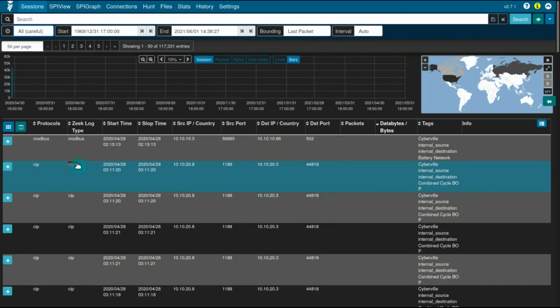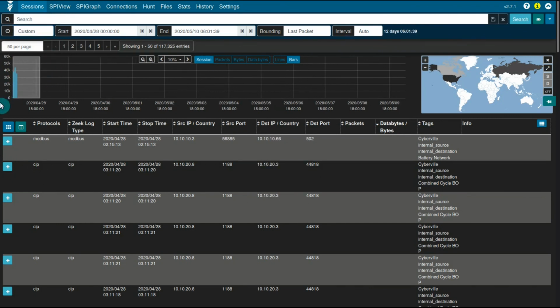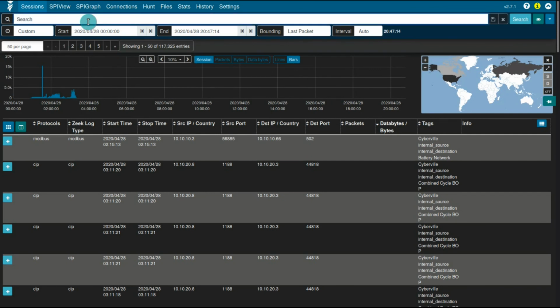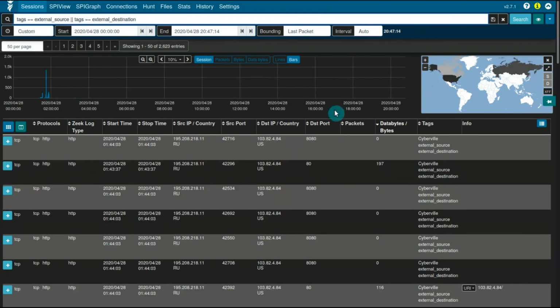We get our time filter. A couple different ways we can do this. One, to determine if we're looking just at the Zeek logs, we could use that same tags value. That's not going to give us the Arkime sessions, but it'll get us a good start. So we're doing basically if tags is external source or tags is external destination. That's going to show us all of our traffic that has either end of that connection in a publicly routable IP address.